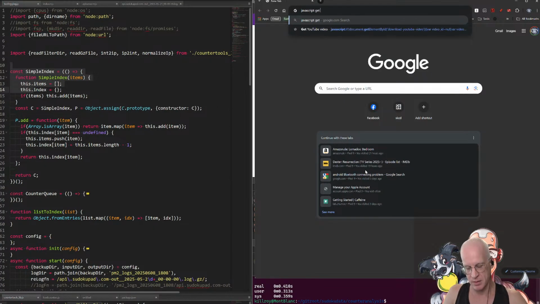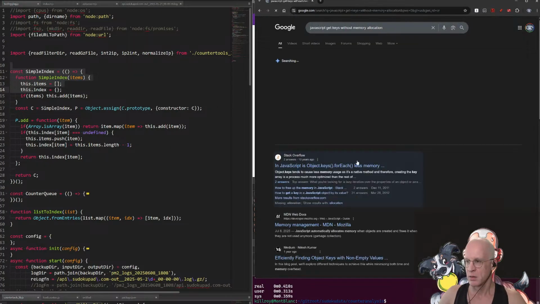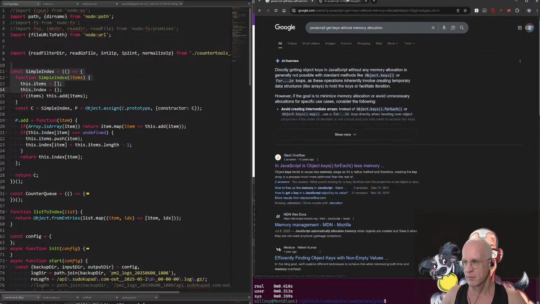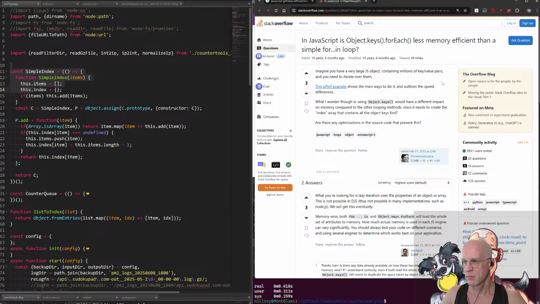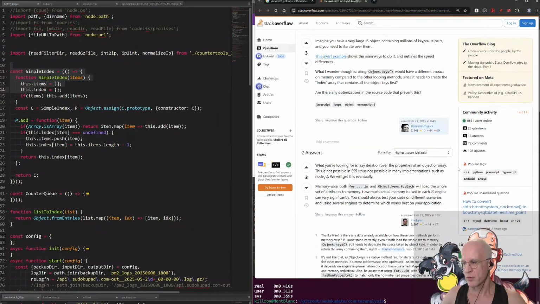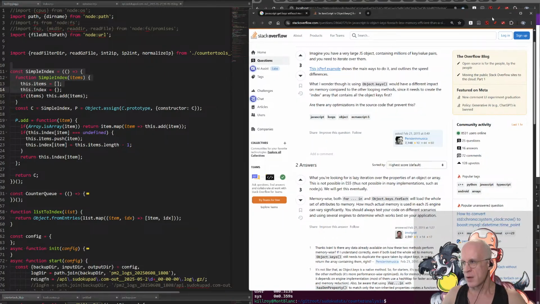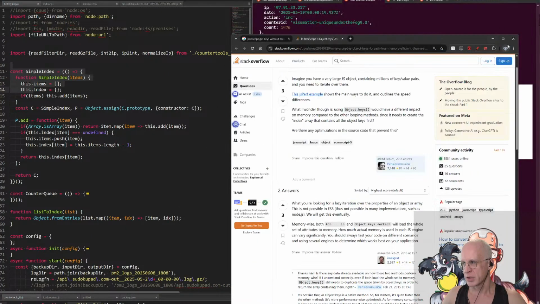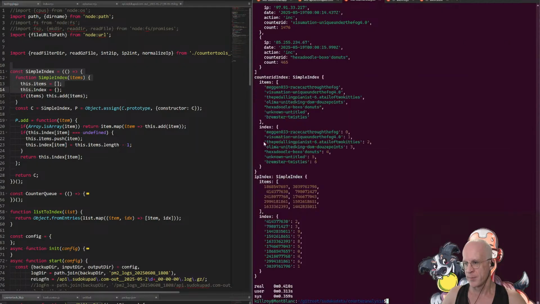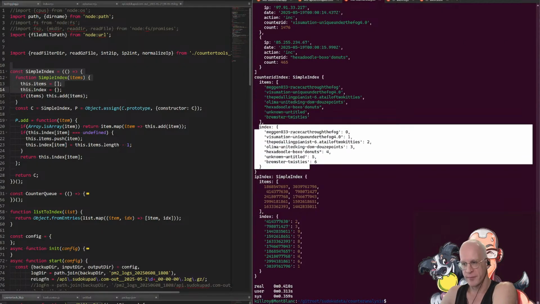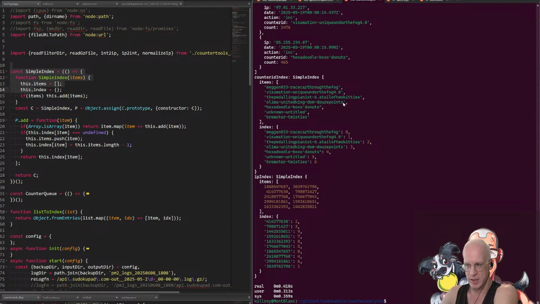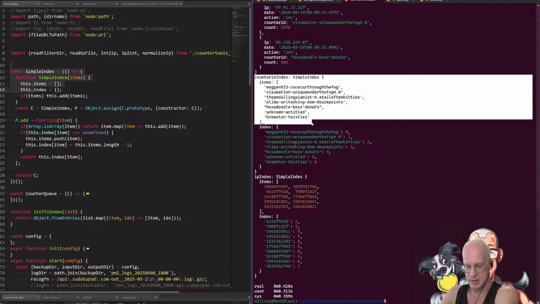JavaScript get keys without memory allocation. Is iteration of a property, so an object. Because I'm wondering if we actually need the original list, or if having the index is enough, the mapping of a key to an item. So I don't know if we actually need this list.